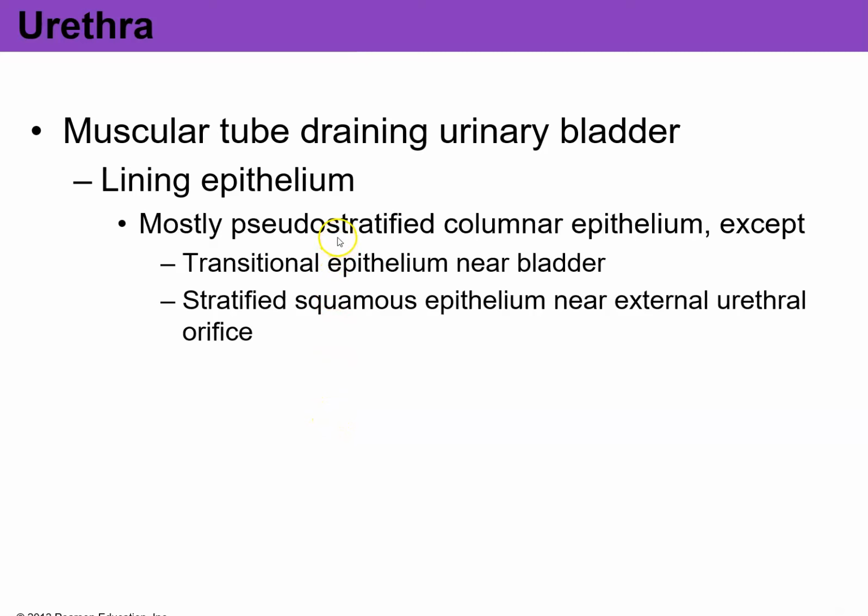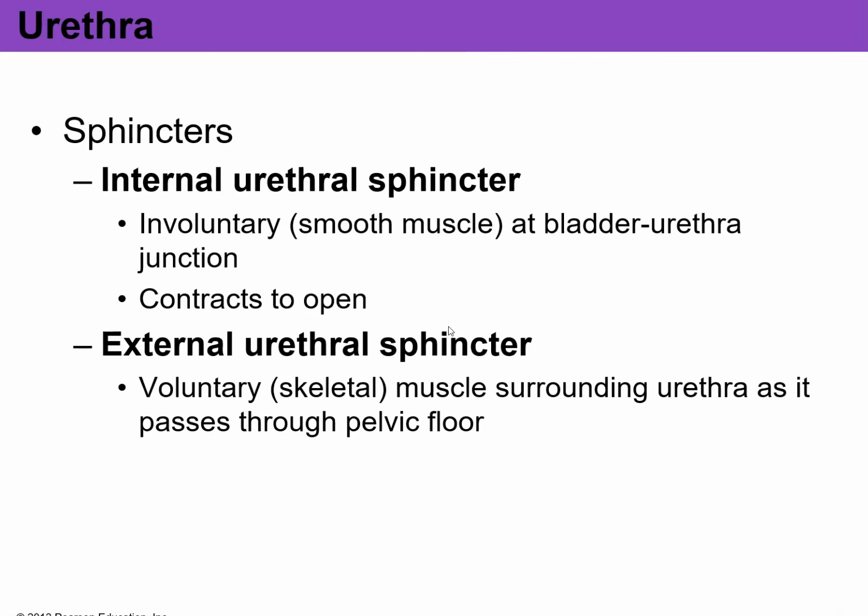So, what's the lining of the ureters? Pseudostratified columnar or transitional epithelium. How about the urethra? The urinary bladder has a transitional epithelium. The urethra has pseudostratified columnar epithelium. There's a transitional epithelium near the bladder, but then it morphs over into pseudostratified columnar epithelium. On the skin on the outside of the body around the urethra is, of course, stratified squamous epithelium. So that kind of penetrates a little bit down into the urethra.